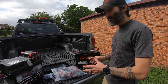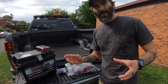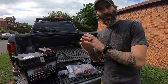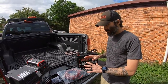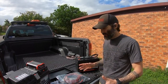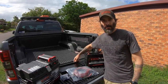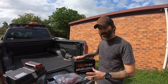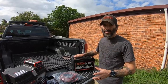lithium style battery. But to put it in a bit of perspective, a dual battery system can run you anywhere from about $1,200 to about $3,500. This whole setup comes in under $1,000, and you can do it yourself. You don't have to pay someone to fit it. I've got a battery tray extra on top of this, so that's probably ticked me over slightly over $1,000 with the whole kit. The beauty of this is, I'll show you how simple this is to go in.